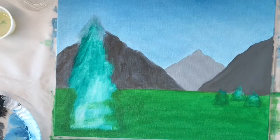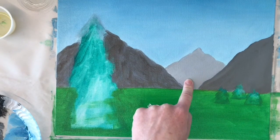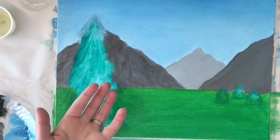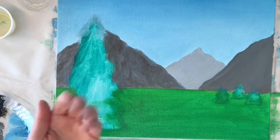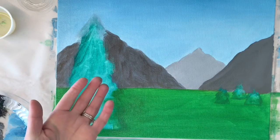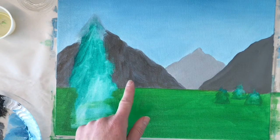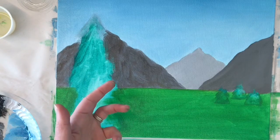But I'll try this one, see if I can get some texture. Now this one's a lot farther away, so I want my textures to be really, really subtle. And again, I'm not going for super realistic here. I'm just trying to show some texture and some color variations. Now that's really what texture is. It's going to be created by how you hold your brush, how lightly you put the brush on the canvas, how much paint you have on your brush.